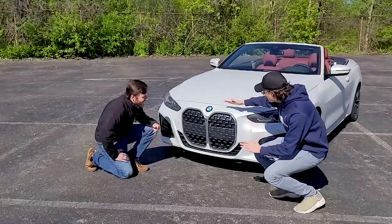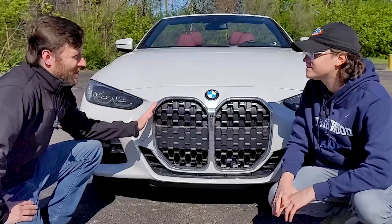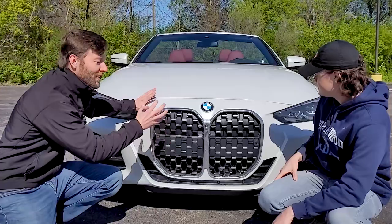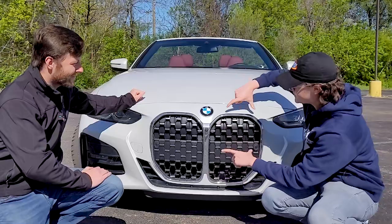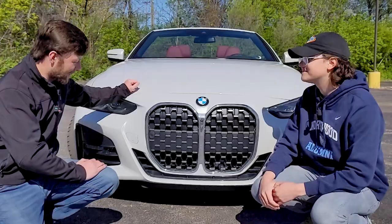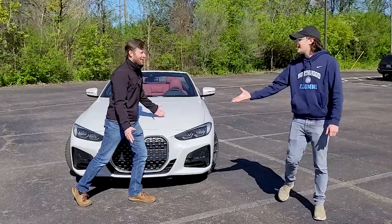Yes, but look at the grille. How much of it is actually being used? This much — you're right. Currently, while this car is sitting off, we're only open to this much grille. But you know why this grille exists? Because this is the baby car of the more performance versions. If you want to step up to the big boys, you've got the M440i, you've got the M4, and then you do need this grille so it can suck in as much air and put it into power, rocketing it forward for a truly exciting experience. Well, those grilles look proper because those are two separate pieces — they have a body-color divider between the grilles, plus they stick out. This just looks like two buck teeth — it's all one piece, there's chrome on it, it doesn't work.